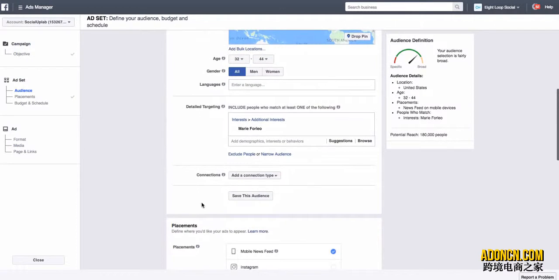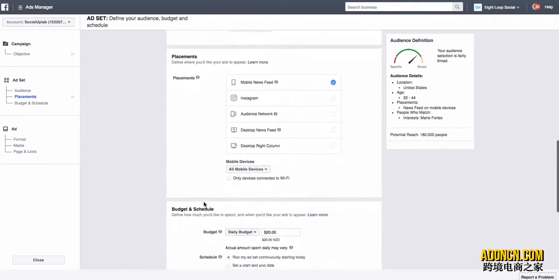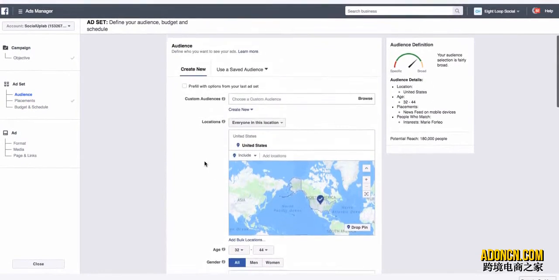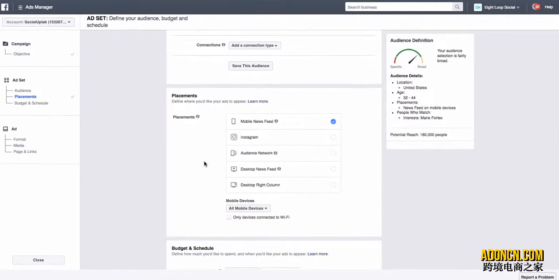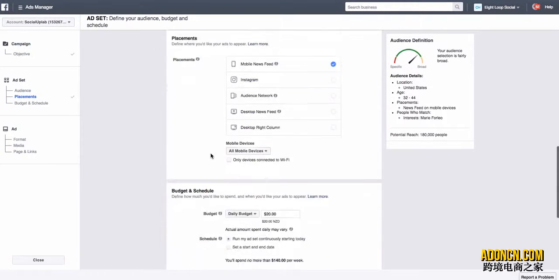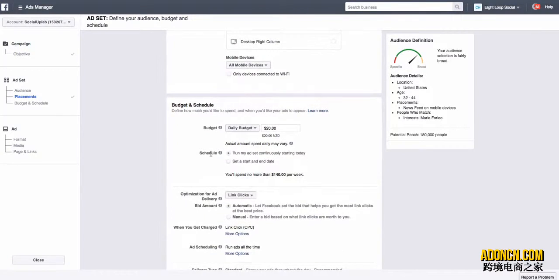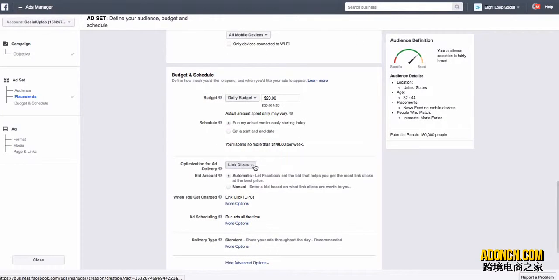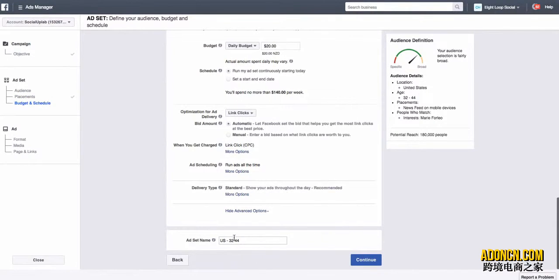Now, we can't do any tracking in terms of optimizing for Facebook groups, because obviously you can't drop a pixel in your Facebook group. So I'm going to share with you an Excel sheet for tracking all of this. But for now, this is all you need to do: a link clicks campaign, set your budget, set your audience, make sure it's just link clicks, automatic is fine. Name your ad set to the placement that you picked, and then US group.